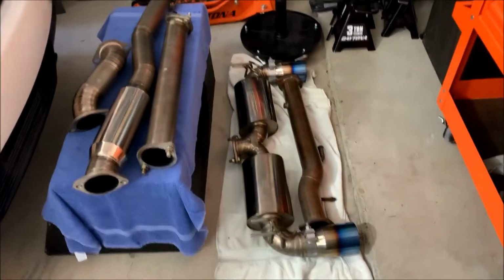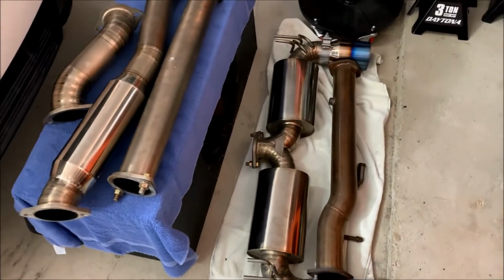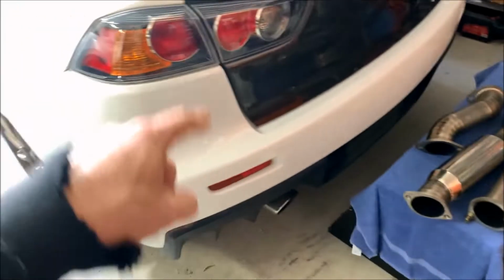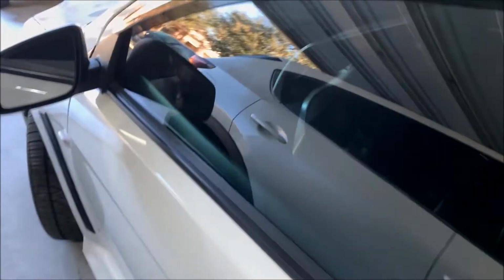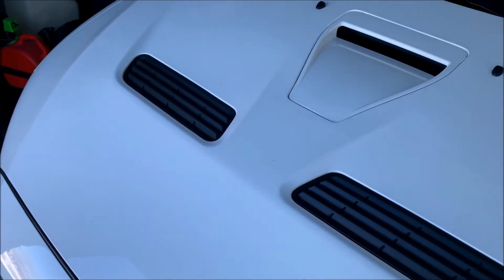And then the intake, the only thing that I'll have to worry about is getting a larger intercooler and then the intercooler piping. I did mention already that I picked up this test pipe from the guy that actually listed the car when I actually bought it. In my last video, when I popped the hood, I kind of found some things that I didn't really know what they were. I literally got every single question answered. So I wanted to go back through it all and then just let you guys know.